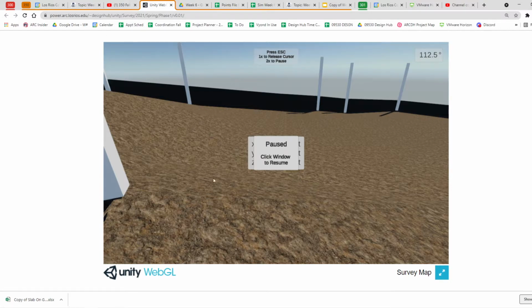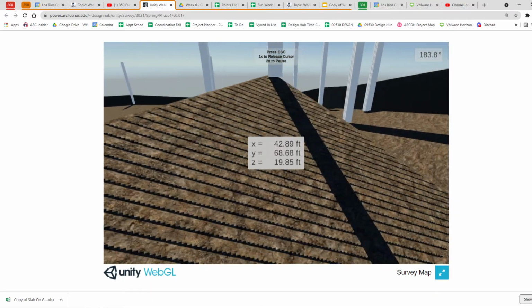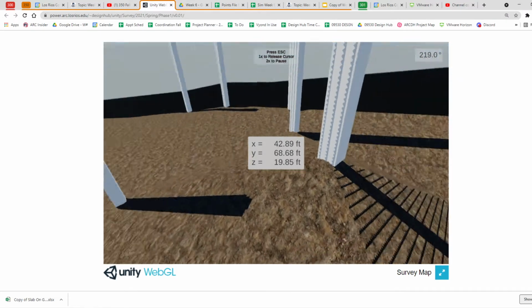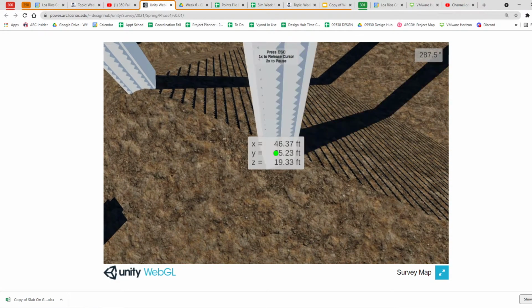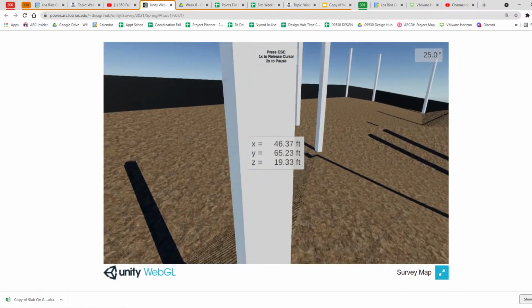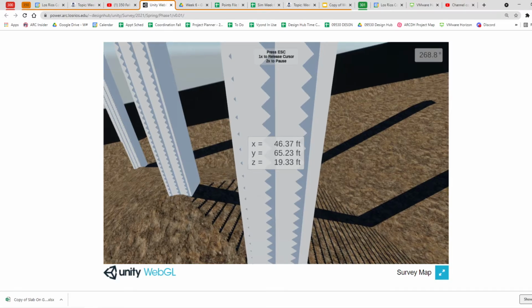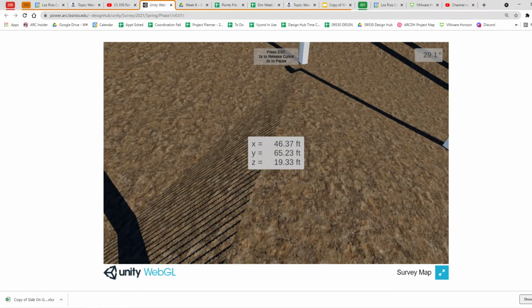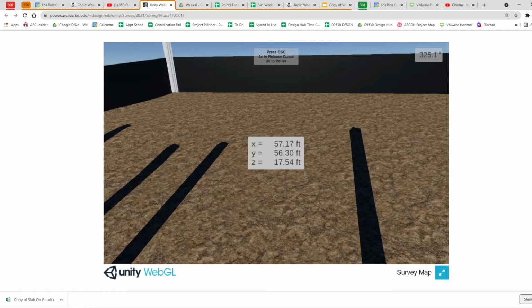Took me 25 minutes in the sim, and I'm pretty good at it now. I use my WASD keys. Remember, W is forward, S is backwards. I can move my mouse around, I can move myself sideways, look at different things. I can press Control to put a rod right in there. There's that one. Those ones are too close to each other. Sometimes they get so close to each other that the readings don't really mean anything or work for you.